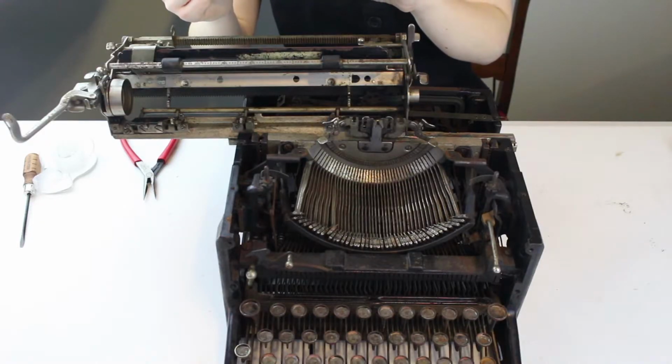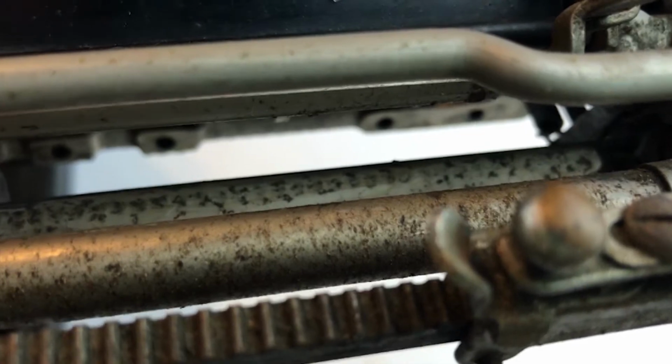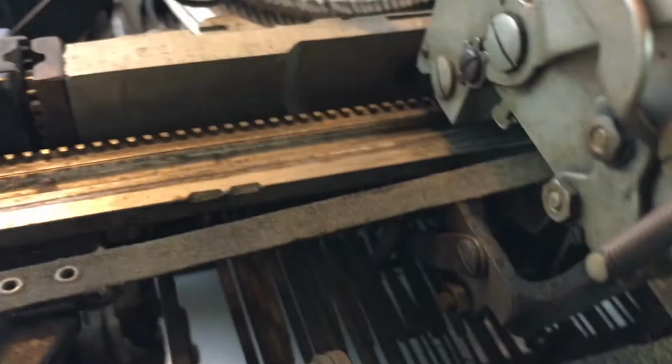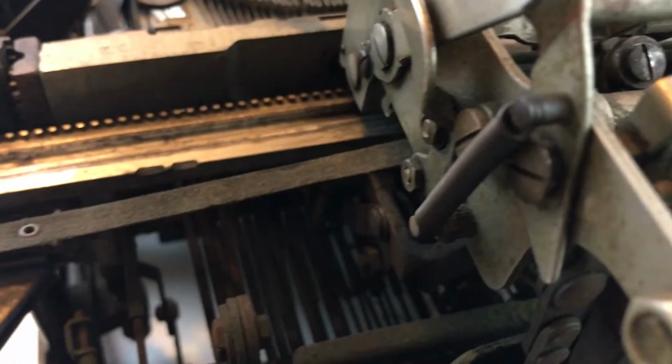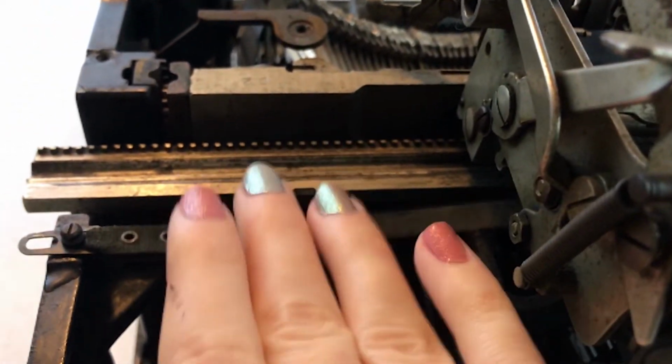So this clip is either called the backspace or some kind of rail thing, but you want to get that through this gap in the rail. Also, I think it's important to note that the entire time my drawband has been hooked to my casing. You don't want your drawband still hooked onto your carriage when you try to remove it, because that'll just confuse it. So make sure that before you even start, this is attached to your casing.